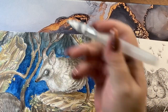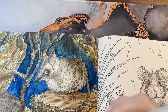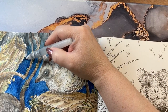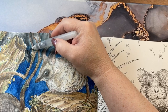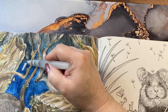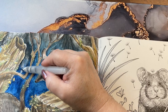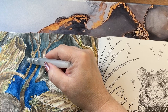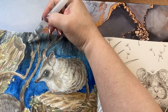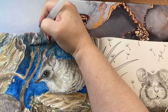More up there. Then we're going to go in with the black. Then we're going to bring that down. Blend it right into the blue. And then go up. Get it nice and black. Like I said, this is going to take 3 coats, or more.